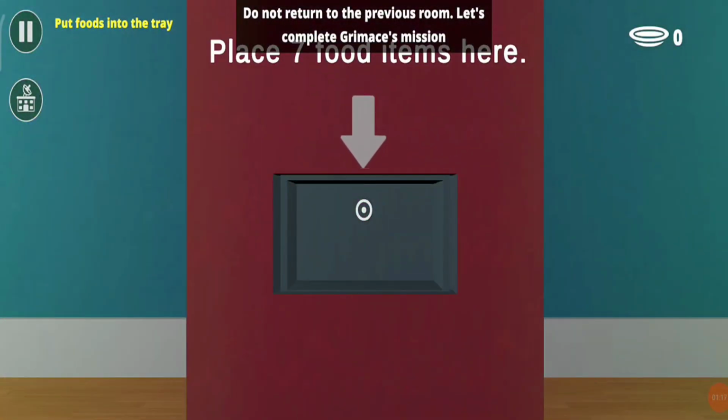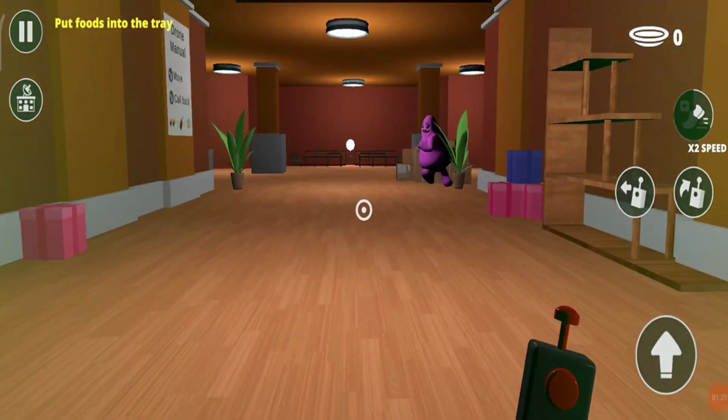Return to the previous room. Let's complete Chef Pigster's mission.